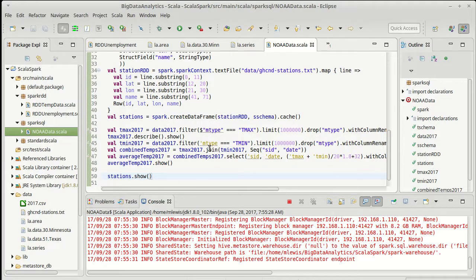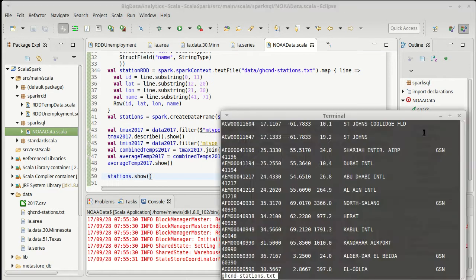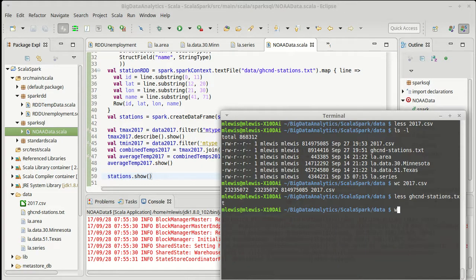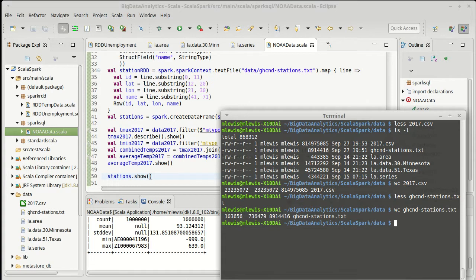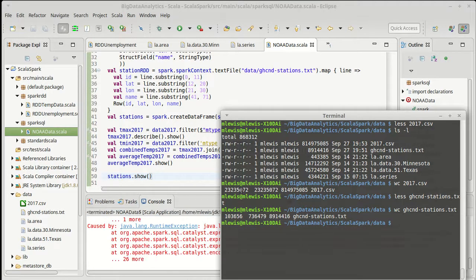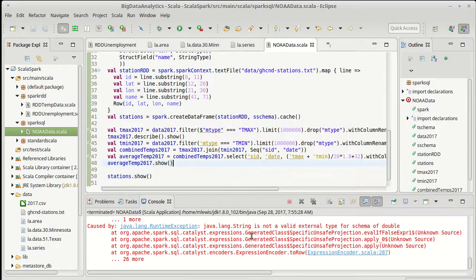Unfortunately it's still going through all this other processing that we had it doing. The stations is a much smaller file. If I were to WC that, this only has 103,000 lines, whereas our 2007 has 23 million lines inside of it.